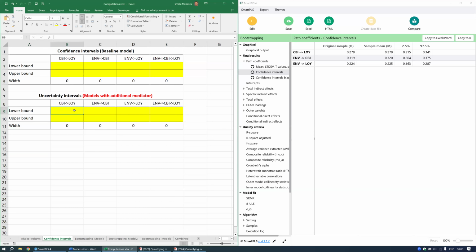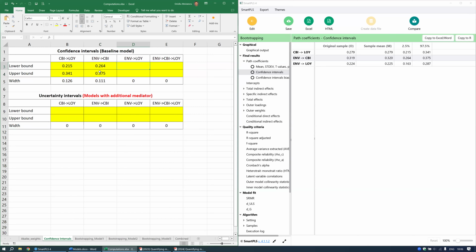So for the direct effect of identification on customer loyalty, we have the lower bound 0.215 and the upper bound 0.341. For the direct effect of environmental responsibility on customer brand identification, we have the lower bound 0.264 and the upper bound 0.375.